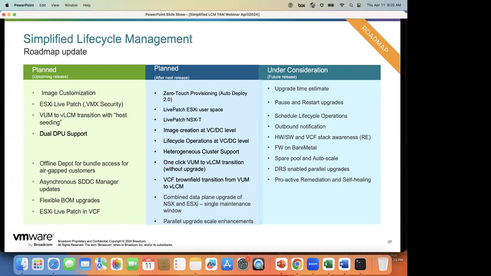Okay, so let me tell you the answer to that. We have been working with the vxRail team on all the monitoring, health check and pre-check capabilities that are going to be in vLCM and in our VCF LCM. All that will be propagated to vxRail. We have told the vxRail team to start using our API. Previously, VUM had no APIs, so they were using some command line and stuff like that. They are moving away from that and integrating with our API.